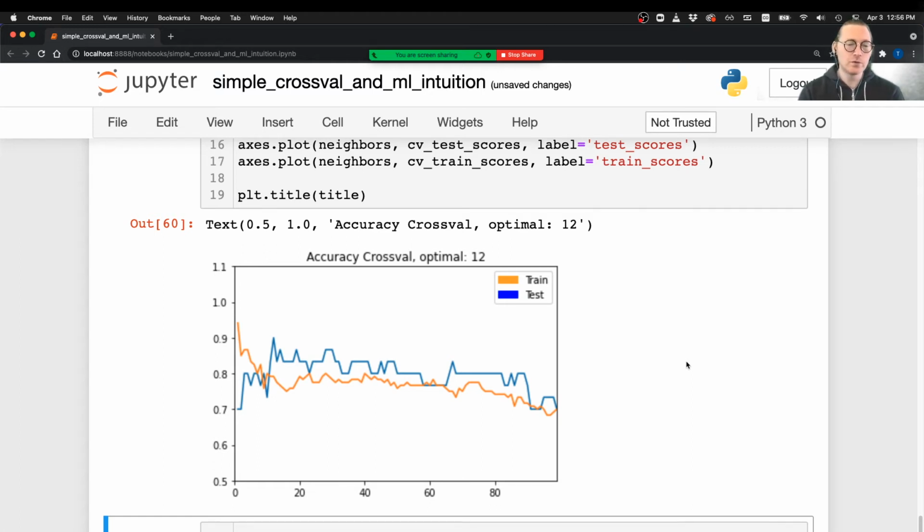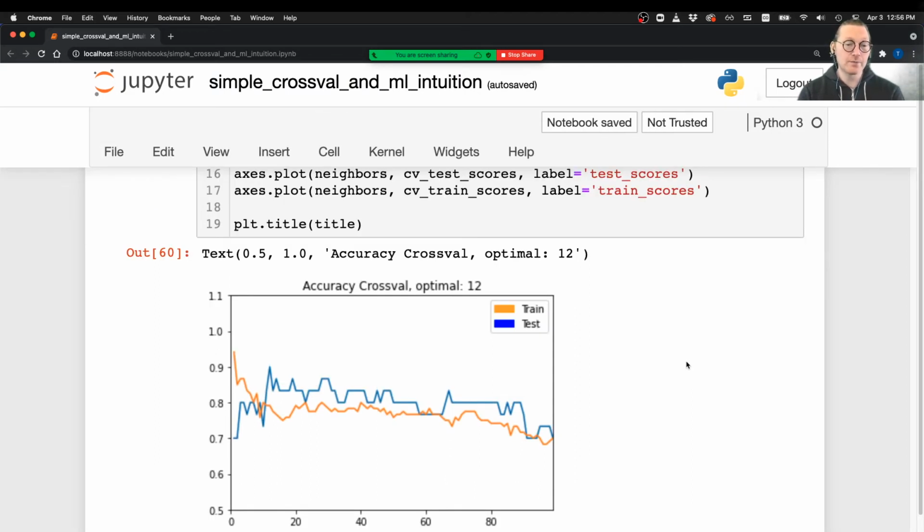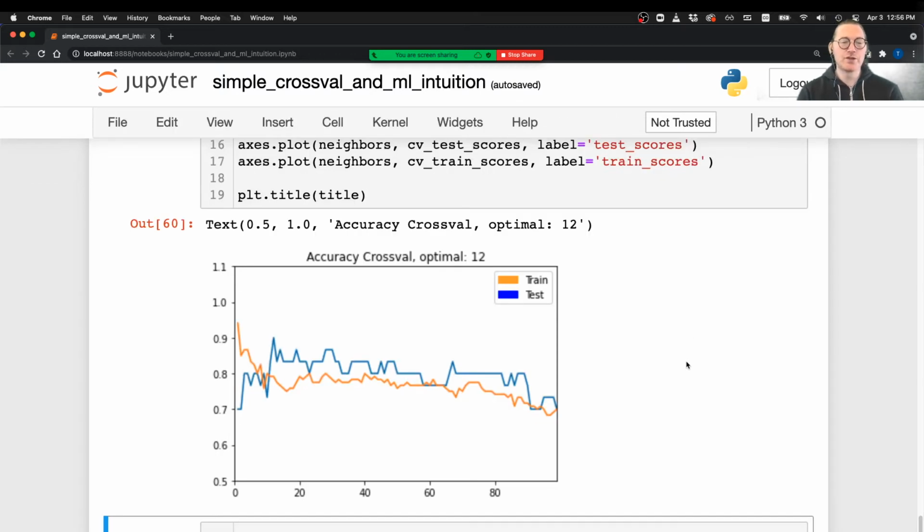What I would do offhand is run this, let's say 1,000 times with different random states, maybe random states 1 through 1,000, or with no random state at all, and then choose the modal value of k. So that's something we could do to find the most optimal value of k in general, right? And we could go forward with that.